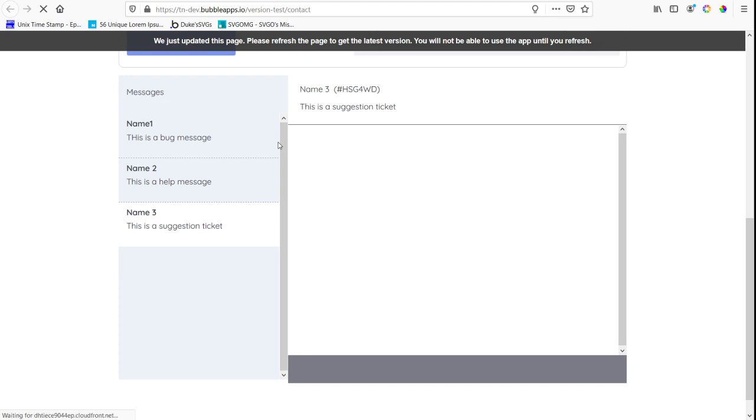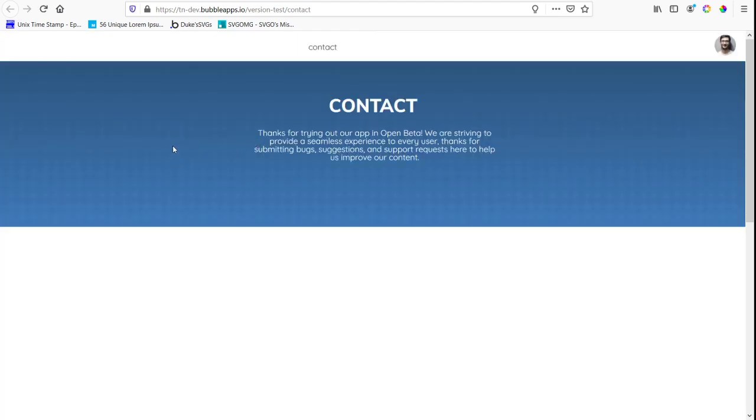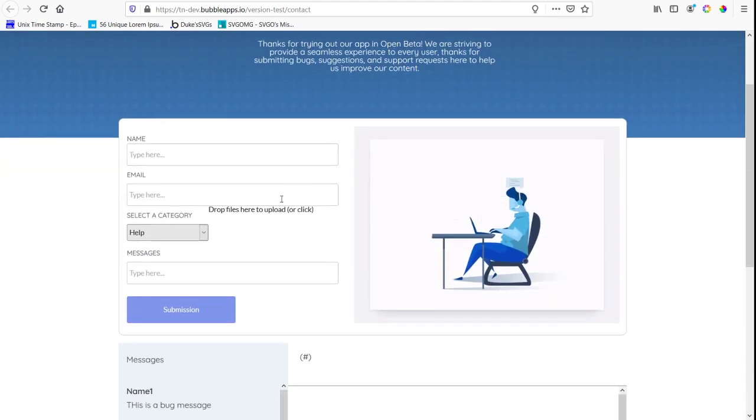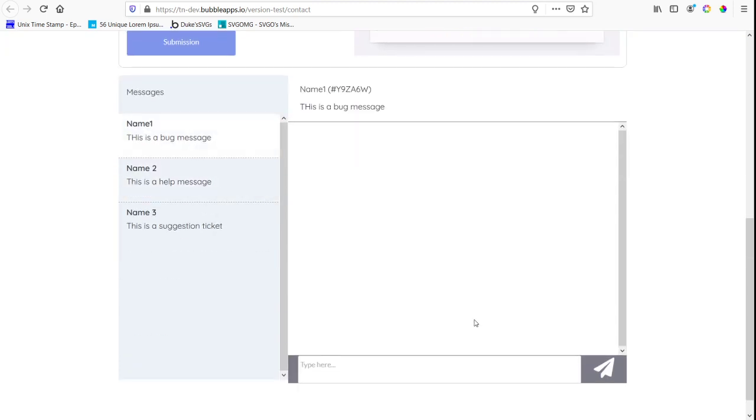Now let's go try and create some messages. I'm leaving these on so that I can go something like this, and then I say in this we go bug message 1, and we're going to copy this and we're going to send it. And there you go, there it appears. Since I'm not logged in right now, I have nothing showing up.